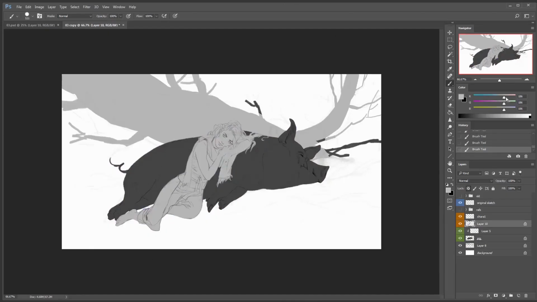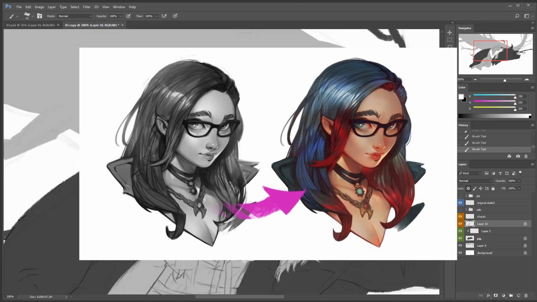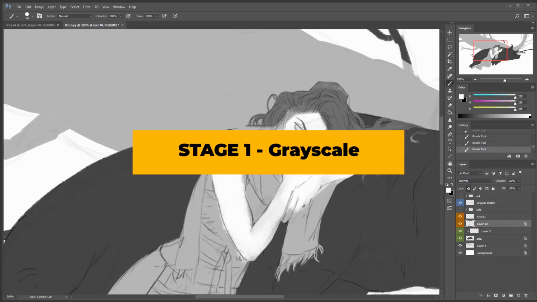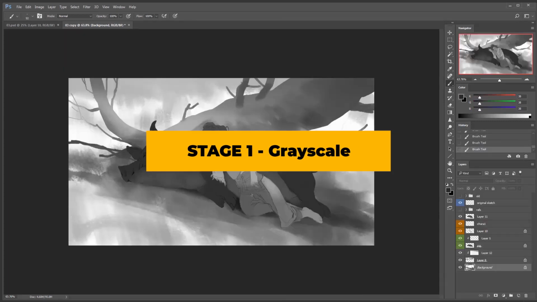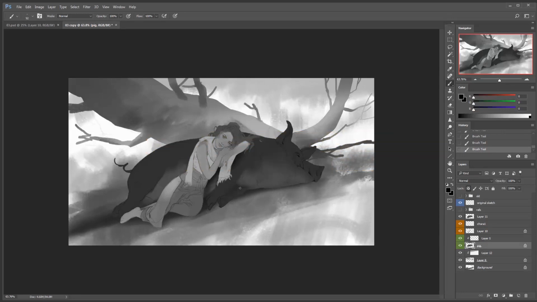The next step is coloring. Many artists, creating in this style, use a method called from grayscale to color. This method is very useful in that you first lay out the basic values, and thus create a contrasting painting and at the same time a guide for the coloring process itself. At the same time, you will also arrange the location of the light and its interaction with the character.